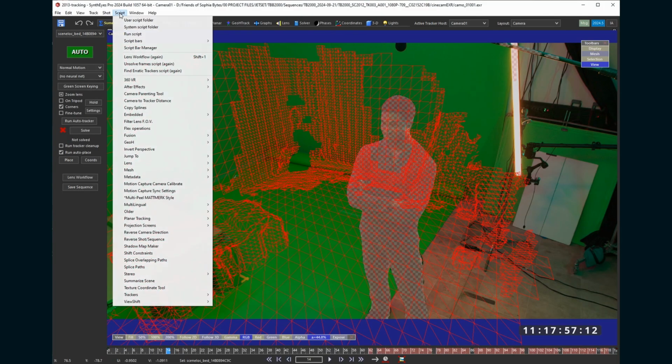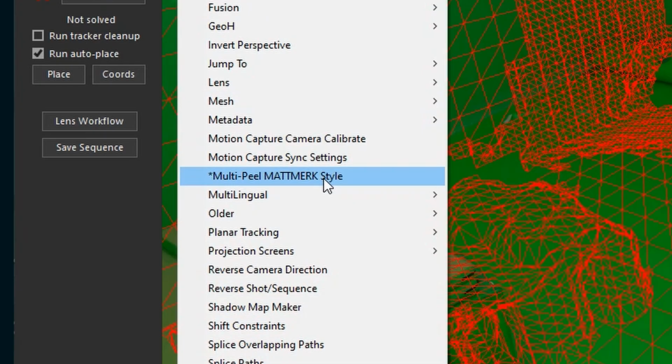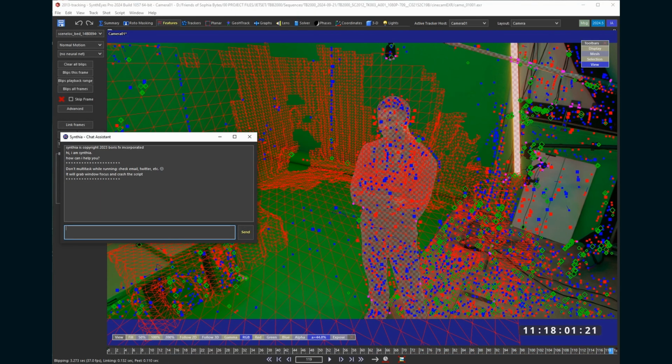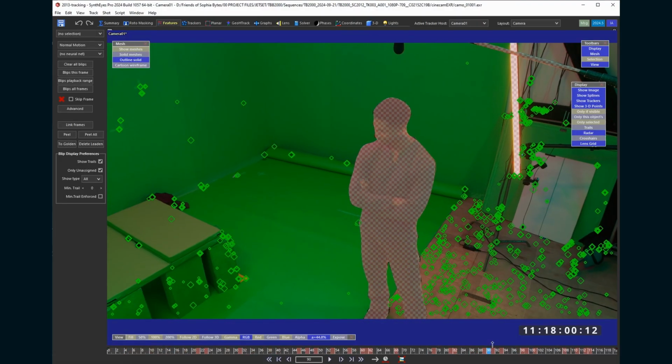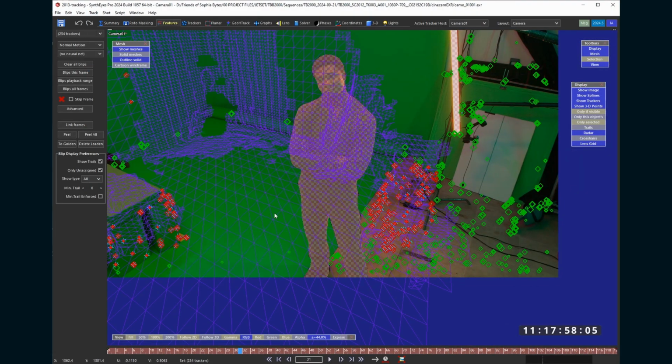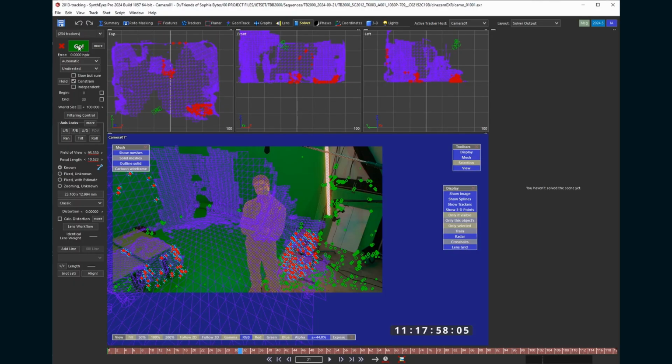Now we're going to run another script that's going to find all the best tracking points, big and small, in our shot. It's created by Matt Merkovich, and there's a link below to download it. Now we have all these trackers, so let's just remove the ones on the boom pole and here on the edges of BJ. Select trackers that are over the mesh, and choose Track, Drop onto Mesh. Then in the Solver tab, click Go.